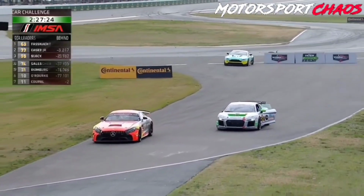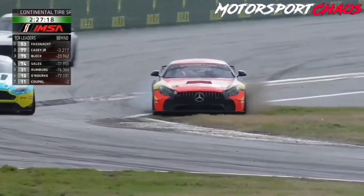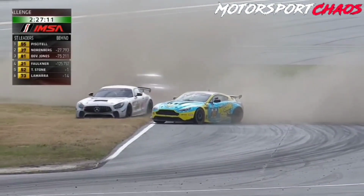The 13 car was already retired. That ran out of fuel with Rick Parfitt at the wheel. The 19 car is the Mercedes, and it was the Mercedes going for a do-or-die manoeuvre and slamming into the side of the invisible glass Aston Martin. That's what's done the damage to the rear left wheel then.